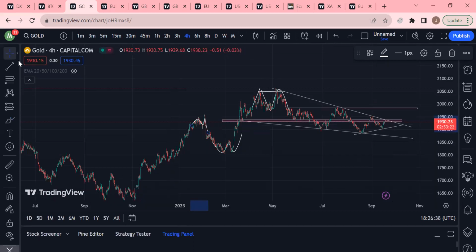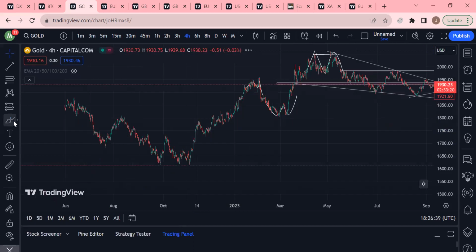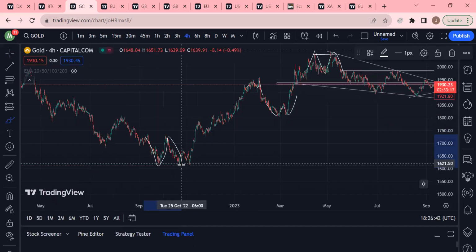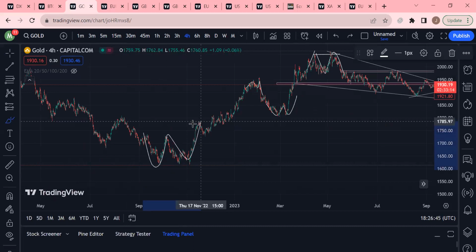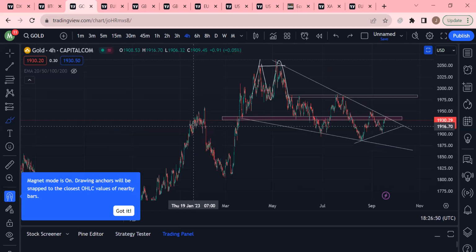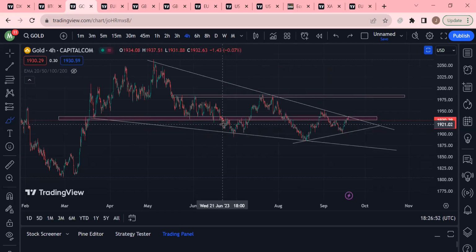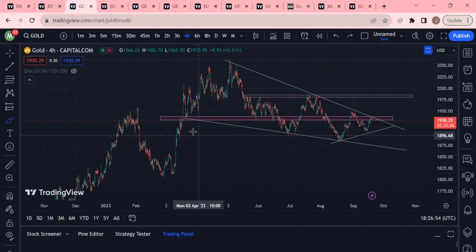That's what gold does since it has been trending. Are you getting it? It has been trending. Look at all the trend. Go and find the character of your particular asset before you trade. Are you getting it? This is the character. GBP also has its own liquidity character. Also, Euro has its own liquidity character. So I'm just showing the character. Now, in this falling wedge right now, it's going to reverse from a particular zone.